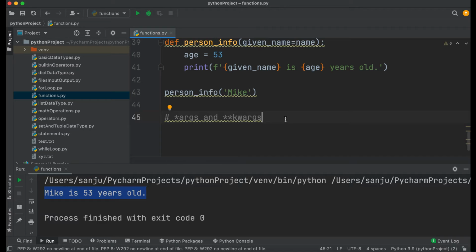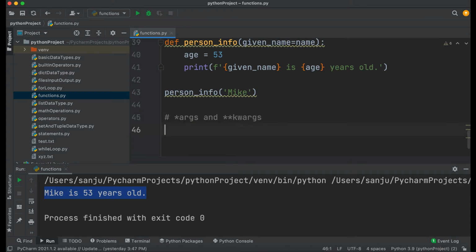But what if you are going to write a function and you don't want to put positional arguments up front, you don't know how many values you want to use. So for that we use *args for the list, the sequence stuff, and then keyword arguments for the mapping, like the dictionary, where you don't have to specify the number of arguments up front, and you can use an arbitrary number of arguments.